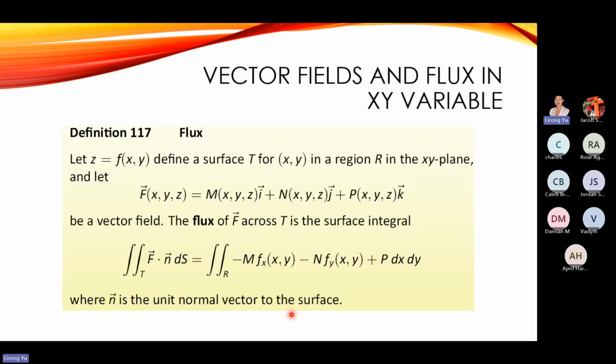This is this example. See, there's a reason why the surface integral is necessary. One of the reasons is to calculate flux. Let's say we have a vector field, the capital F, with components M, N, and P. So this is a 3-dimensional vector. It's different from the 2-dimensional vector that we mentioned in Green's theorem. Now, you have a surface, and a 3-dimensional vector that will interact with the surface. We can find something called the flux of F across the surface.